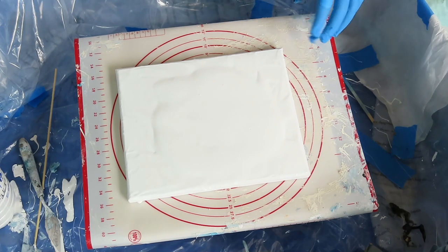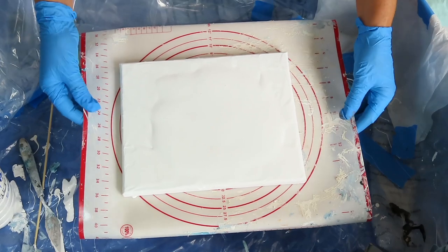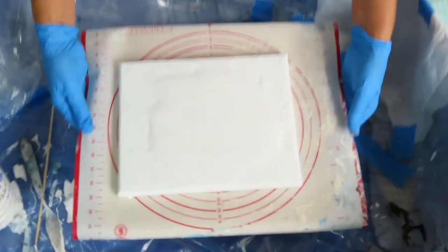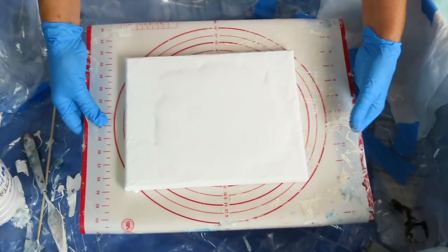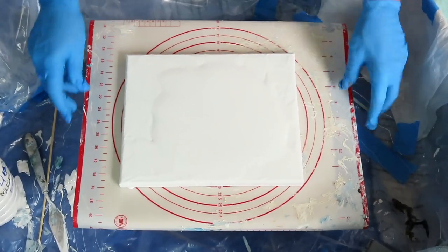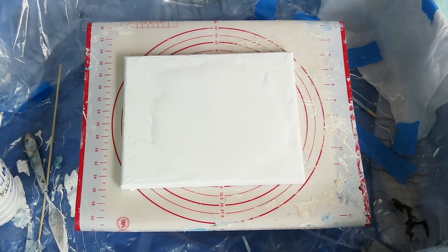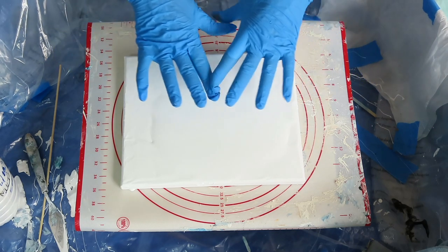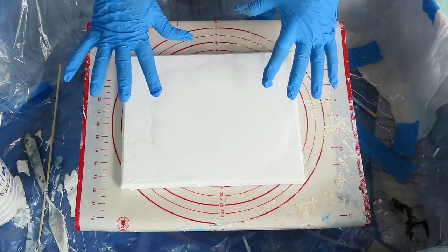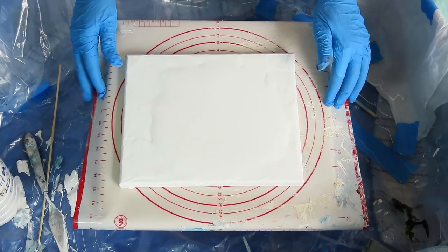That would be cool. There's a lot of bubbles here, and with this technique, you really don't want to get it hot with a torch, so sometimes waiting helps. So I'm going to wait a minute and get some of these bubbles out. The reason why you don't want a torch is you don't want to form a skin. You don't want it to dry. You don't want to form the skin with this technique. So I'll be right back in just a minute.